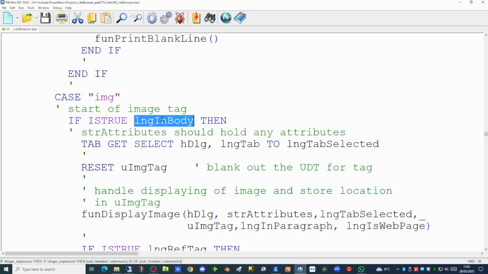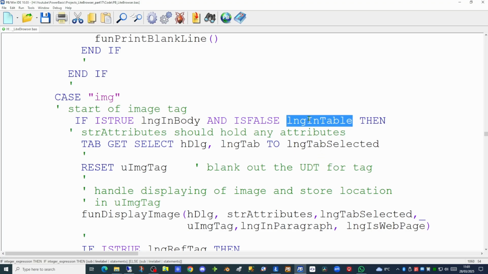As we did in the previous videos, the table is handled in 2 stages. The table tags are built up in a build table function, and then are displayed in a display table function. So in there, I think we can set a boolean to say that we're actually inside a table. And we can do that like this. We're going to create a new variable called inTable, which will either be true or false. And the image tag will only be handled if we are actually not inside a table.